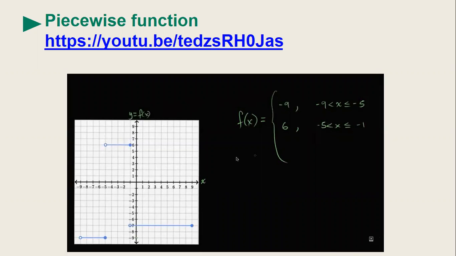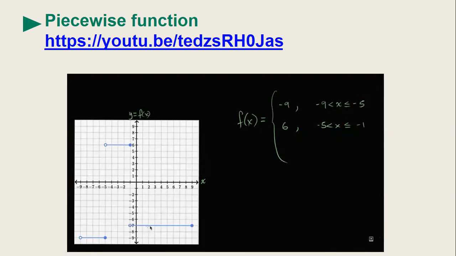That's very important here that at x equals -5, it's defined only one place. Here it's defined by this part. It's only defined over here. And so that's why it's important that this isn't a -5 is less than or equal to, because then if you put -5 into the function, this thing would be filled in, and then the function would be defined in both places, and that's not cool for a function. It wouldn't be a function anymore. So it's very important that when you input -5 in here, you know which of these intervals you are in. You can't be in two of these intervals. If you are in two of these intervals, the interval should give you the same value so that the function maps from one input to the same output.